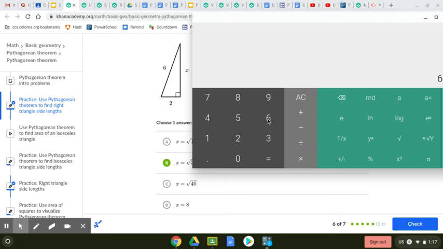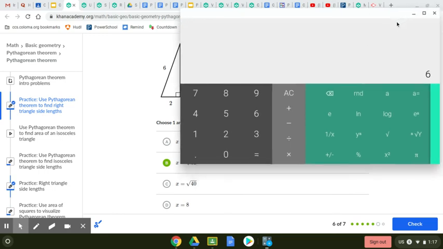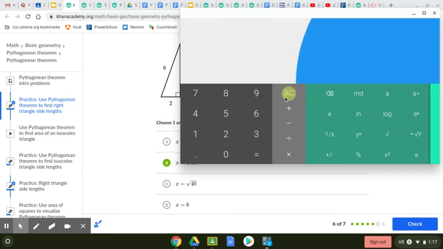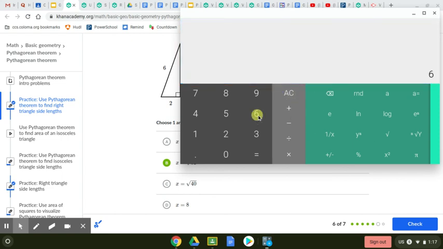The full calculator sequence would be going 6 squared, and then we want to do plus 2 also squared. Oh, try that again. 6 squared is the 36. So if I'm using the calculator on my Chromebook, I'm going to have to do this order of operations, maybe jot down some work as I'm going. And then I want to do the 36 minus 4 and then square root it, as I was showing earlier.